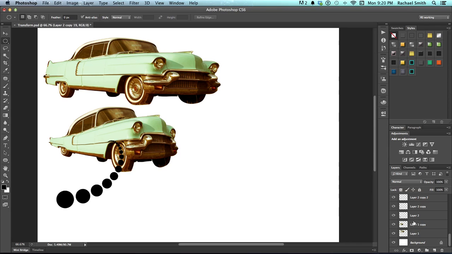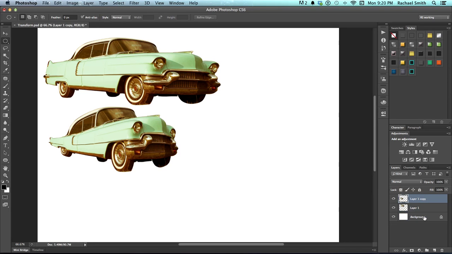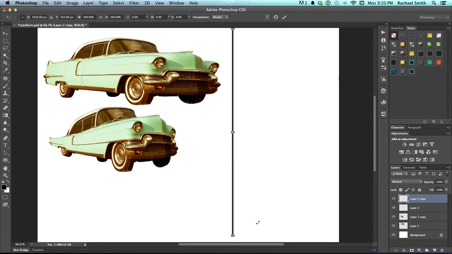Now you might think, well, that's kind of cool, but where would I use that? Well, I use it rather a lot, especially if I have to create a pattern of some sort. So here on my new layer, I'm going to use my rectangular marquee tool and create a stripe and fill it by hitting Option Delete and then deselect Command D. I can create a stripe pattern by hitting Command J to duplicate, Command T to transform, and then I'm just going to use my nudge tool, so Shift and arrow to move it over however much space I want, and hit Enter.